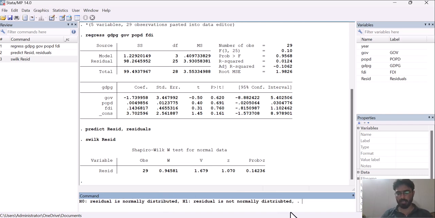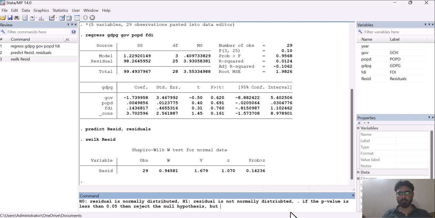So what is the guideline? If the probability value is less than 0.05, then reject the null hypothesis.